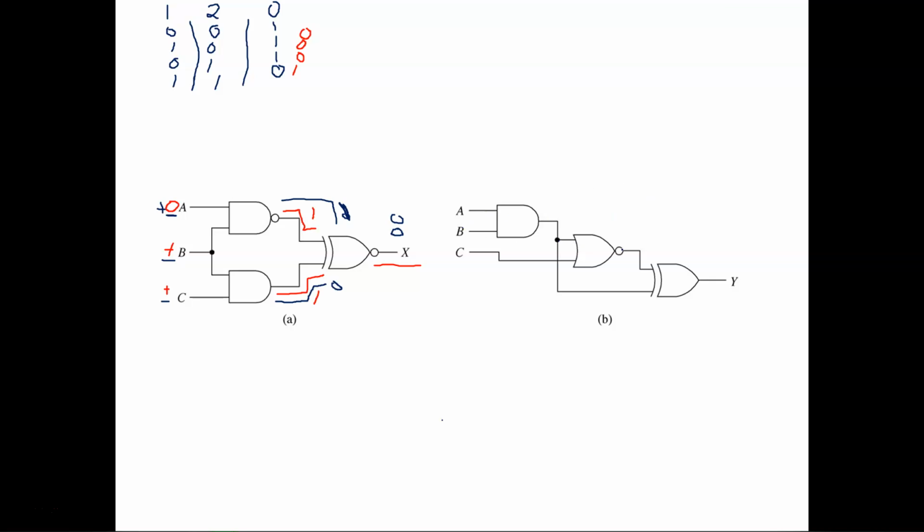All right, so what do I need to do to get an output at Y? You need to have a signal at A and B and no signal at C. So I have to have a signal at A, and I have to have a signal at B with no signal at C. So if I do that, that means I have flow from A to my AND gate, B to the AND gate, and I have a positive output here. And that also would continue down and give me a positive output here, correct?